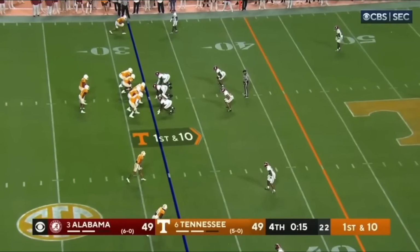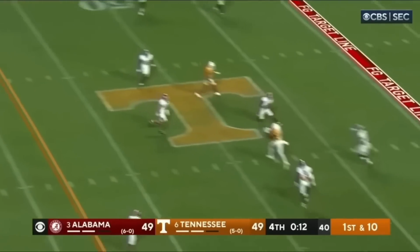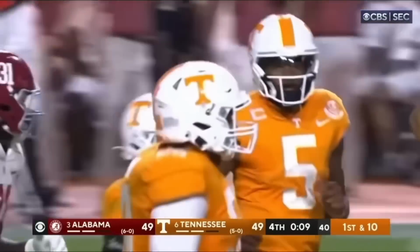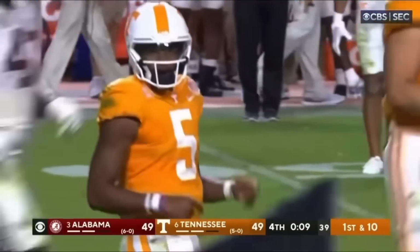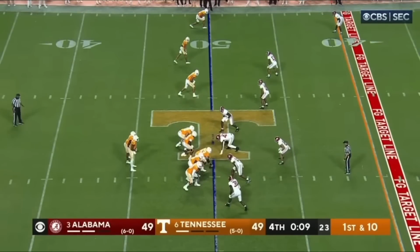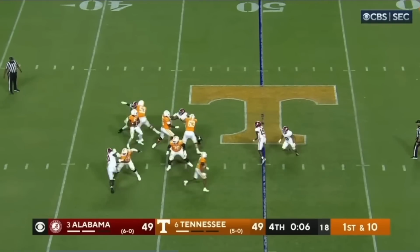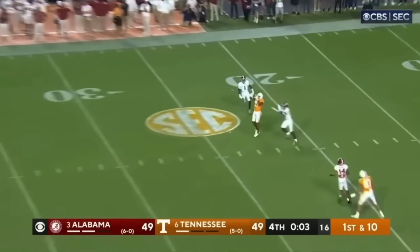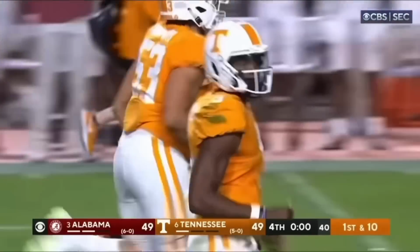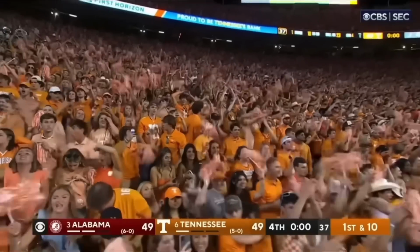Timeouts left. Hendon Hooker looking to throw, scanning things, throw in and complete. And he got it to Ramel Keaton again. Just take a timeout. You don't have enough plays. You can use your timeout right here. You don't have to go fast. Seconds. First down midfield. Hendon Hooker can't take a sack. Double clutches. Throws. It is caught. Do they get the timeout? Brew McCoy. And remember, the clock stops on the first down.